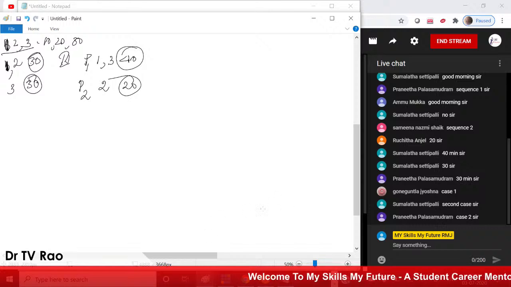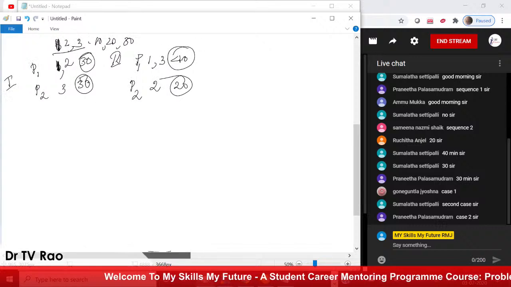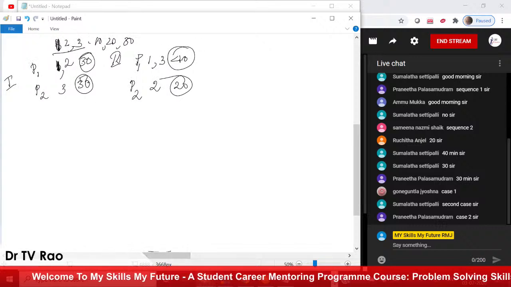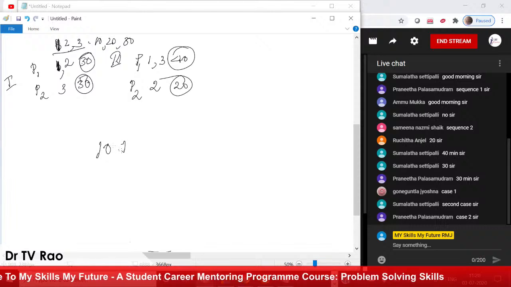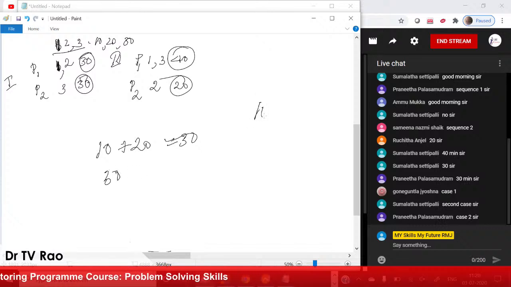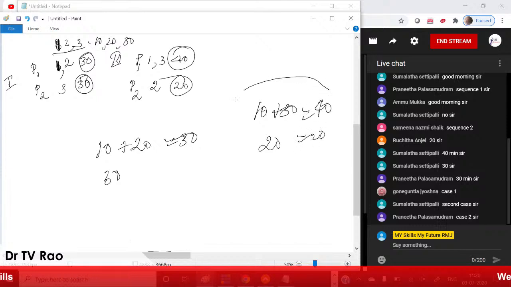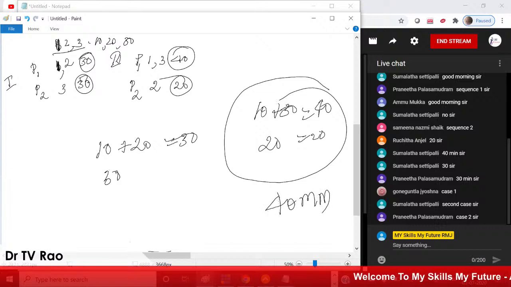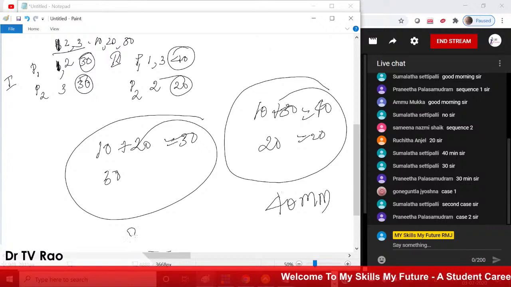Sumalata and Pranita, which is a better one? Ten plus 20 and 30. 10 plus 30 and 20. Which one is better? Here it takes 40 minutes for all the 3 to get filled up. Here it takes 30 minutes for all 3 to get filled up.